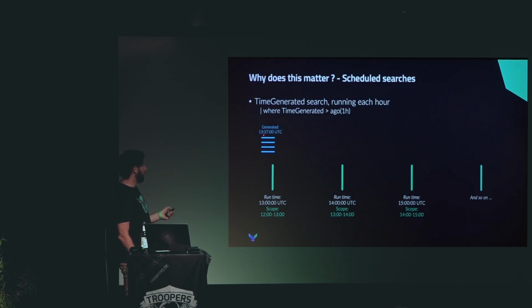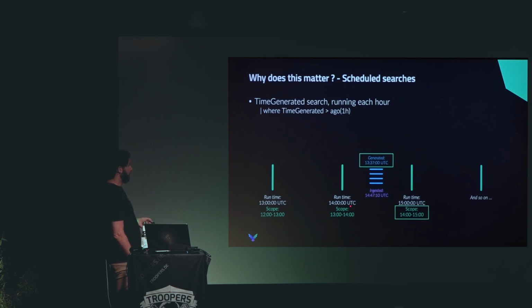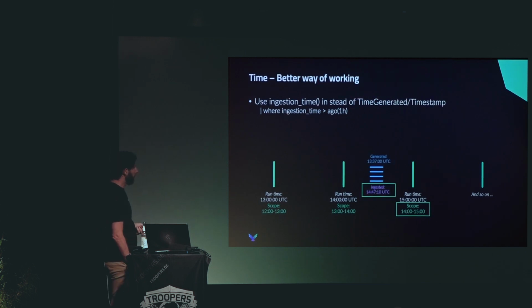The machine generated an incident or an event at a certain time. It basically flies to the cloud. It's ingested an hour and 10 minutes later. But you have your schedule running every hour as you configured it, because you're looking an hour back. You don't want duplicate data, because then you get duplicate events. But basically, it falls in this slot. So this one ran, and it basically failed because that event was at a different time. Here, it won't detect it anymore, because this looks at the data from 2 to 3, and it was generated at 1:30. So that's an issue.